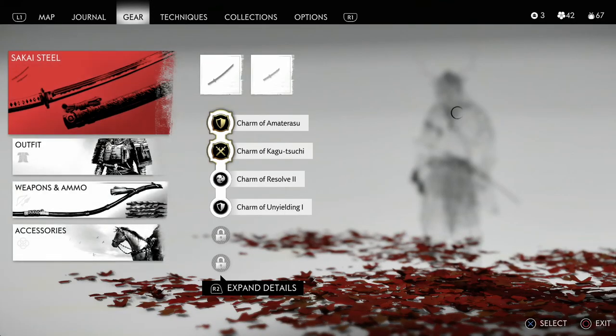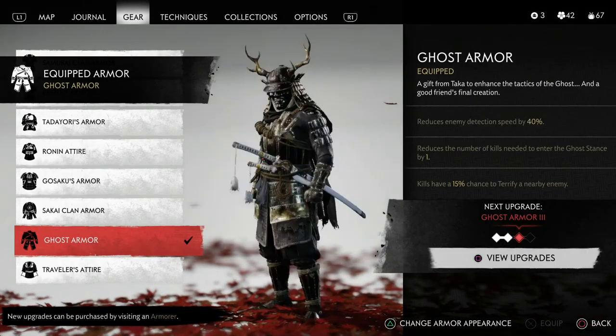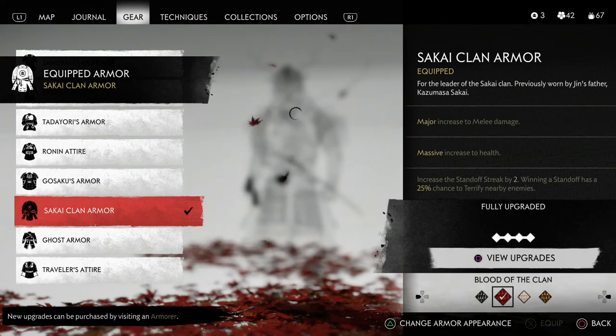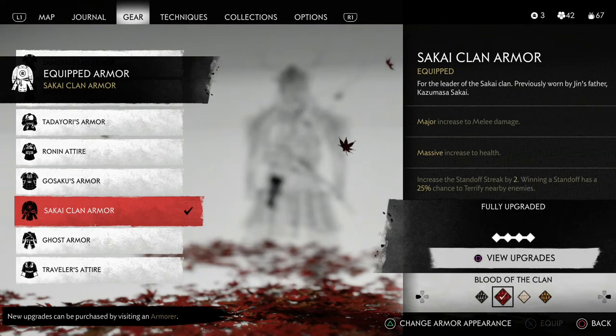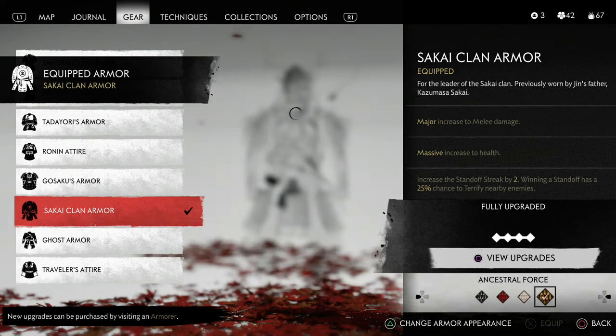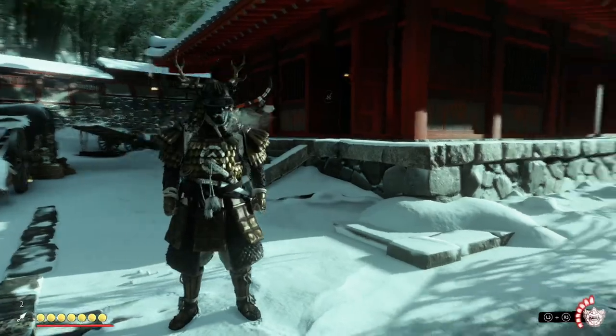So let's swap back. I'm going to swap back over to my Sakai clan armor. I wonder what red would look like. Let's check that out as well and see. There we go. That looks pretty cool, but I really like the gold. I'm going to stick with the gold for now.